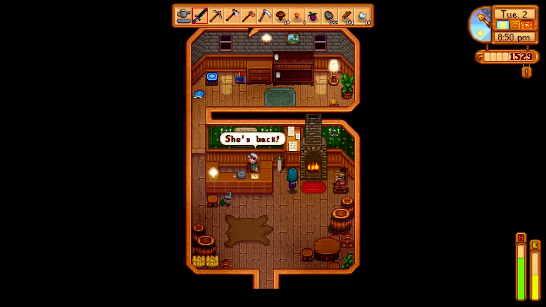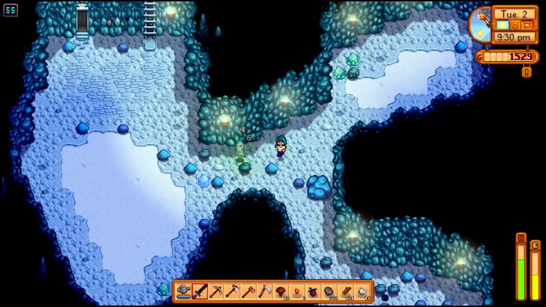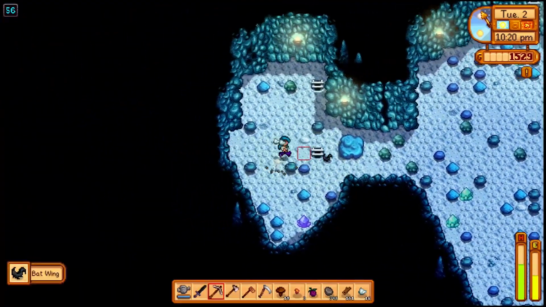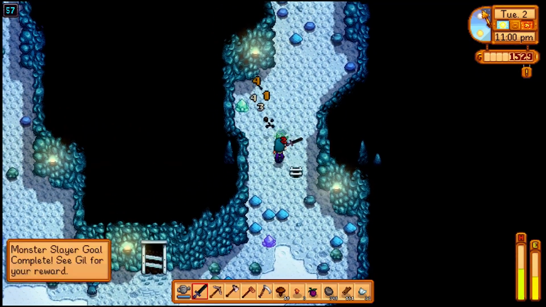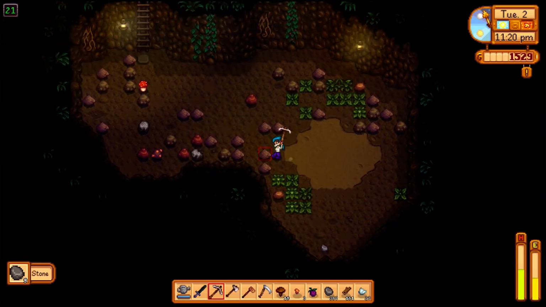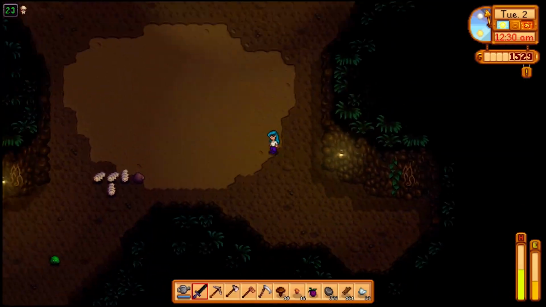Going to check on how I'm doing. I'm really close with the dust sprites. I still need some duggies. Bats are getting pretty close too. So I went back into the mine because I should get that monster eradication goal pretty quick here with the dust sprites. And there it is! 500 dust sprites. Or squiggles. Or scribbles. Whatever you want to call them. Then I need to work on the lower level mines.